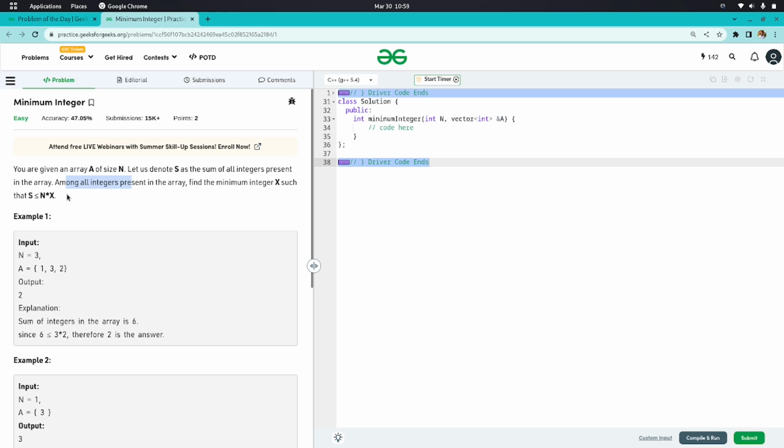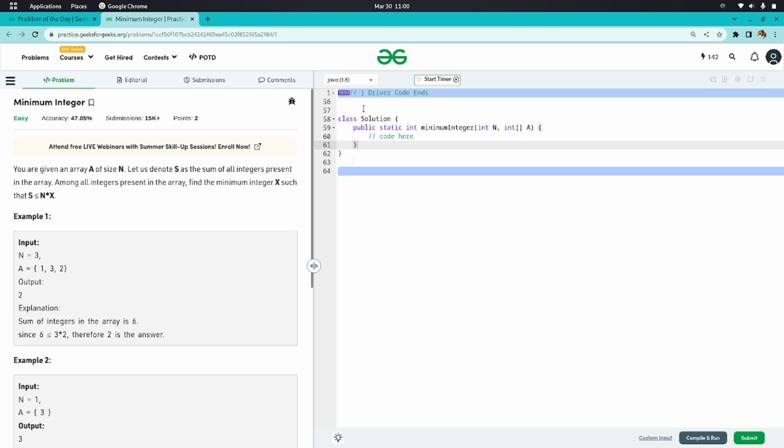After that you have to find a minimum element that you can multiply with the length of the array, and the multiplied value should be greater than or equal to S. That is our aim. So let's try to solve in Java first.